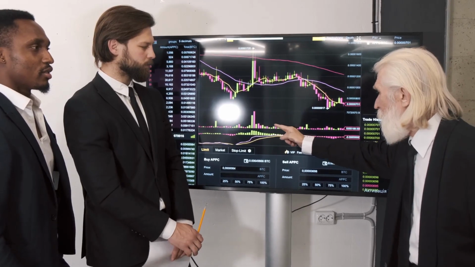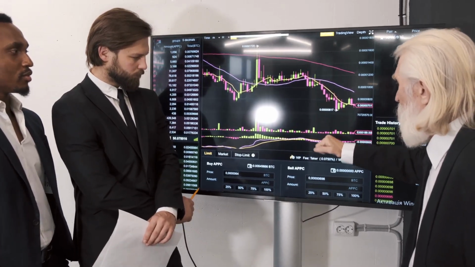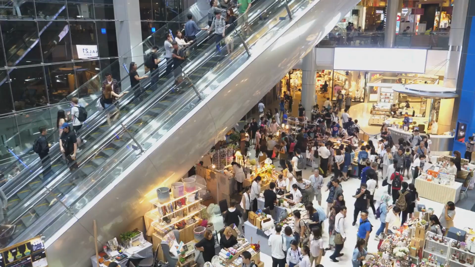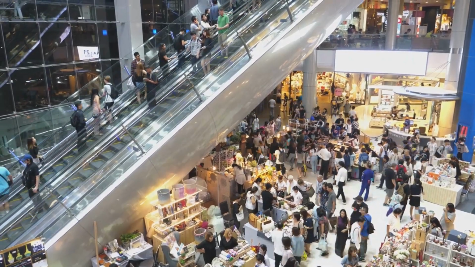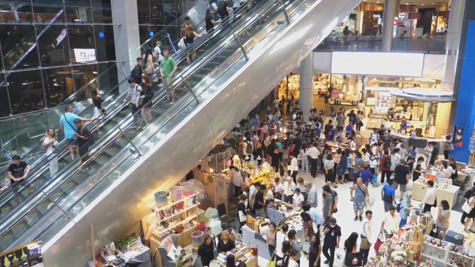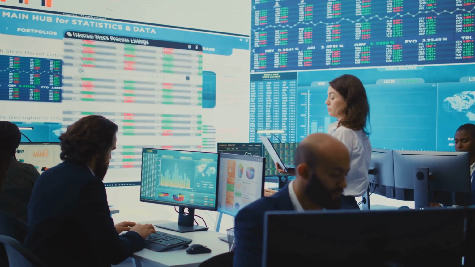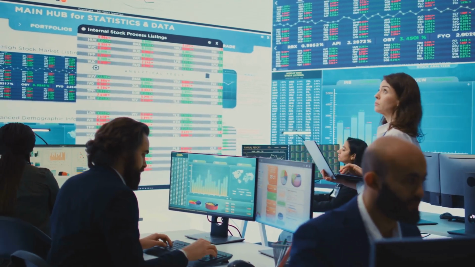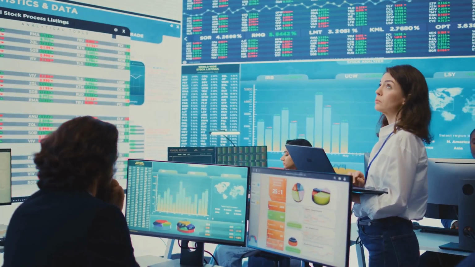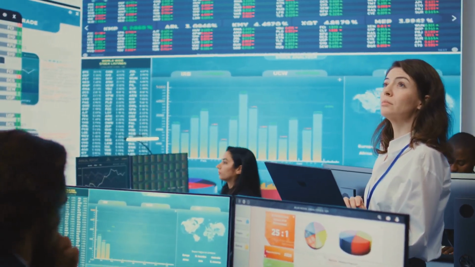The business cycle is not merely an abstract economic concept. It has a tangible impact on the performance of different asset classes and sectors. During periods of economic expansion, businesses flourish, consumer confidence is high, and demand for goods and services drives corporate profits. This favorable environment often translates into strong returns for stocks, particularly in sectors like technology, consumer discretionary, and industrials, which are highly sensitive to economic growth.